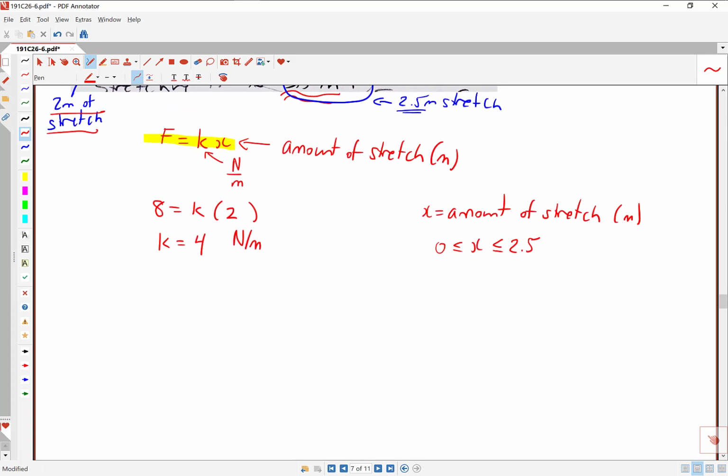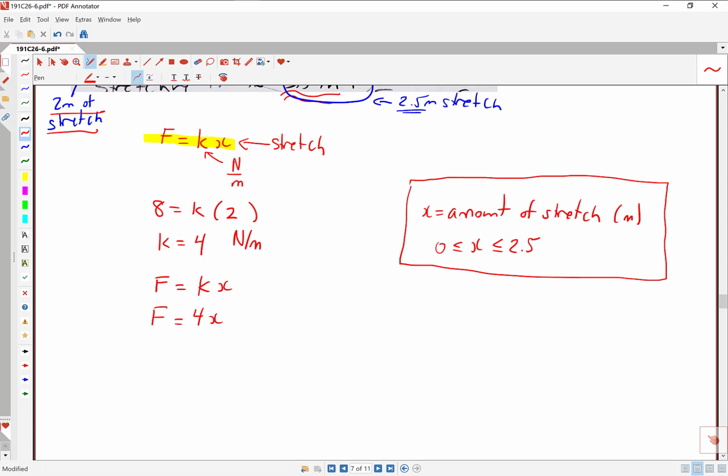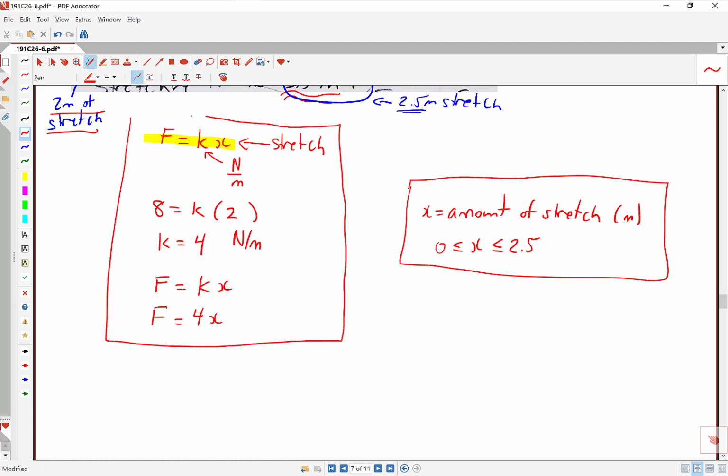Okay, so then if we want to think about the force function that we're dealing with over the course of the problem, it's F equals kx according to Hooke's law, and for this particular spring, k is 4. So for this particular problem, the F that we want to deal with is F equals 4x. So I'm going to put these two parts of reasoning here in different boxes so that you can see our logical progress. We first decided that x would represent the amount of stretch on the spring, and second, we found a formula for our force function.